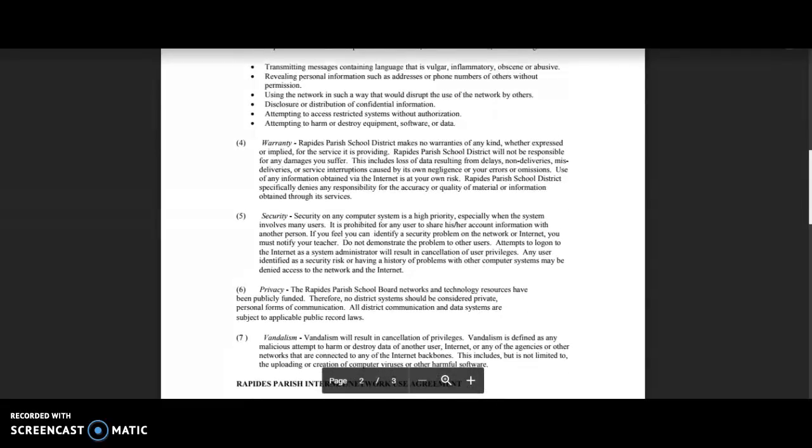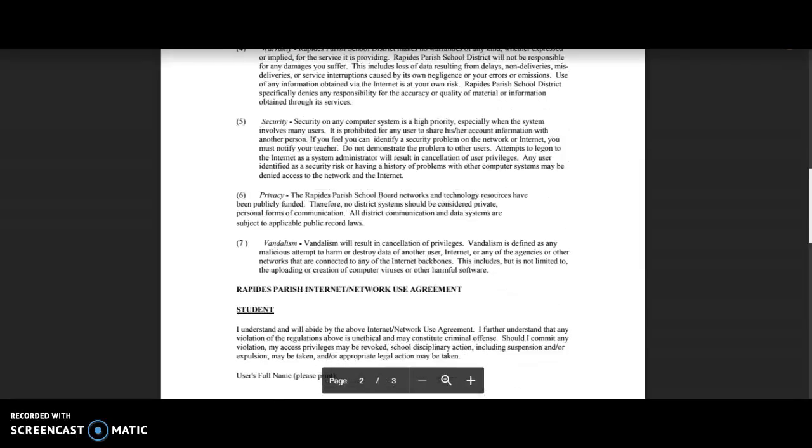They don't make any kind of warranty of the privacies that are provided, or for any damages they suffer from the technology, such as loss of data, delays, non-deliveries, or misuse. Technology is technology, and things happen that may impede the information that is shared or uploaded. If it is a digital form of communication or assignment, sometimes when technology acts like technology, the school board is not responsible for failure of completion.